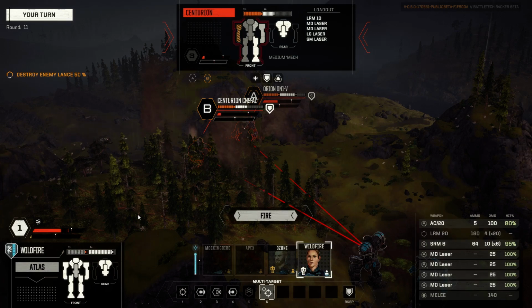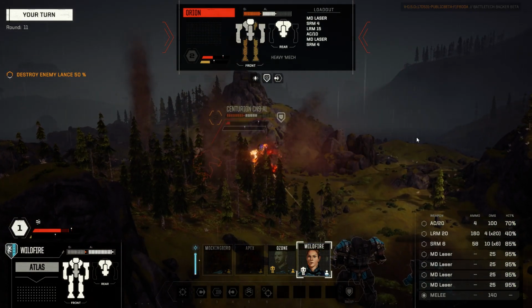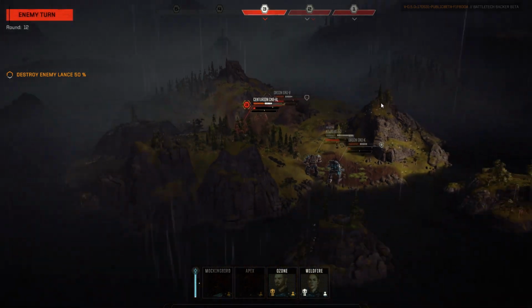We've got good accuracy with this. We're not going to overheat. Sounds good to me. If we hit him in the legs, he's going to have a really, really bad time. No, we didn't kill a leg, which is too bad, because it would have knocked him down, and apparently that makes it really hard for them to shoot back.